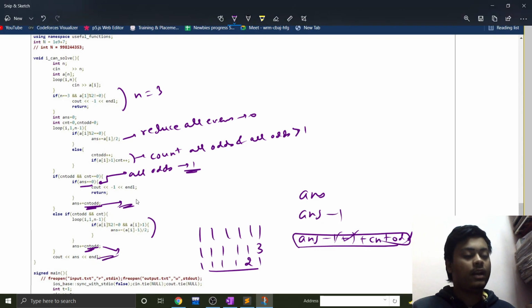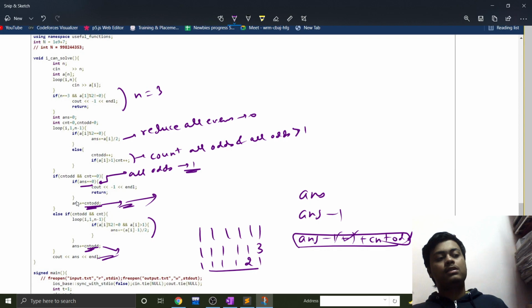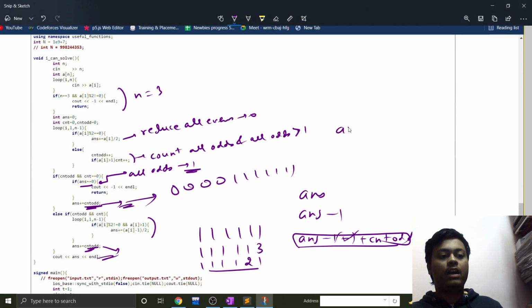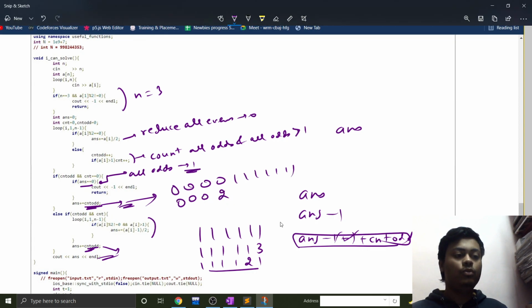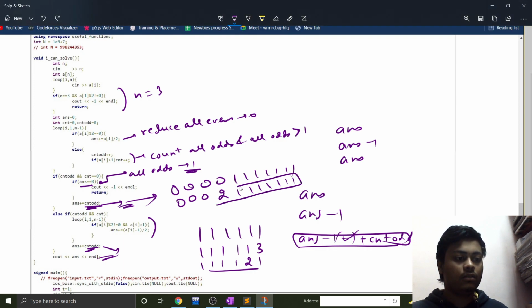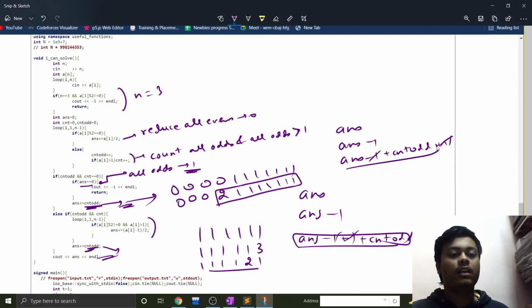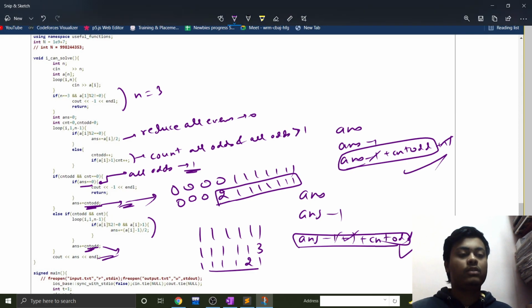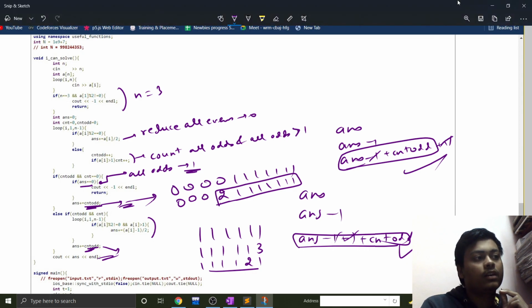Fine. And here we had some odds, like we converted some evens to 0 and all the rest odds are 1, right? So we had some answer over here. Now we can roll back. We can just undo one of the evens to 2. Fine. So answer will become answer -1. And then for these, it is count of odds plus 1, right? That is answer -1 plus count of odds plus 1. So 1 and -1 will cancel, again answer will become answer plus count of odds. Fine. So that was basically the solutions of the contest.